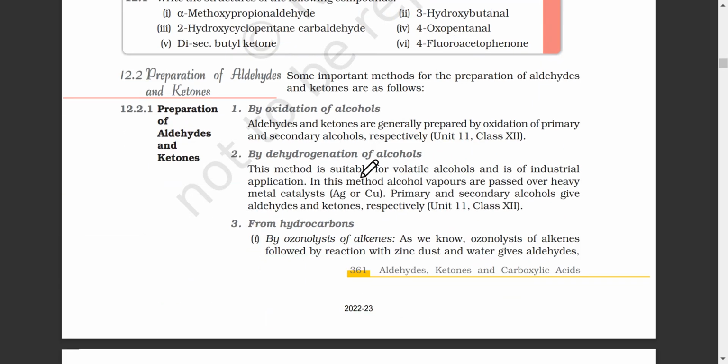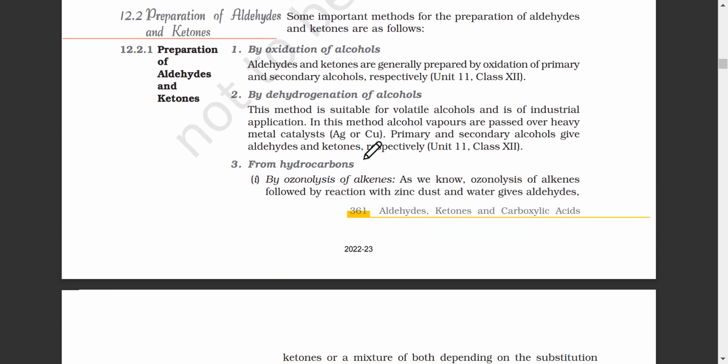Right? Next up, we have preparation of aldehydes and ketones. Seems like a headache, but I think if you've done the basics or if you've done it beforehand, kahin pe koi one shot dekha hai or whatever, or even if you've done it offline classes mein, I think just a reading of NCERT would be it and you're good to go. Fine. So moving on to the first preparation method, by oxidation of alcohols.